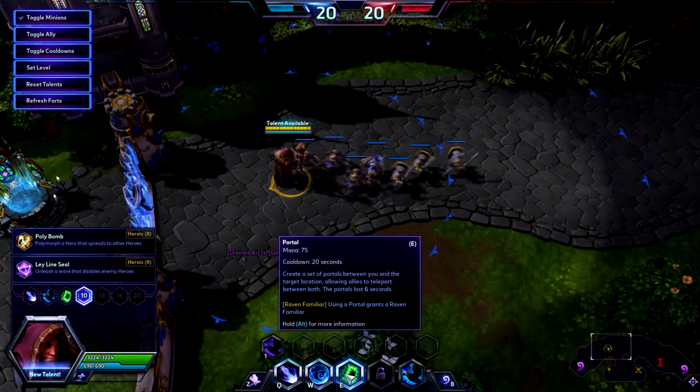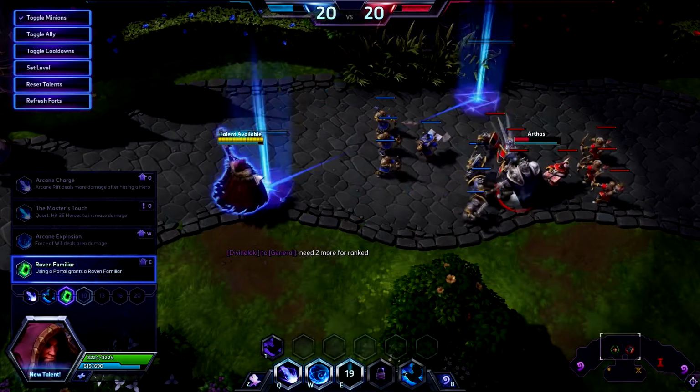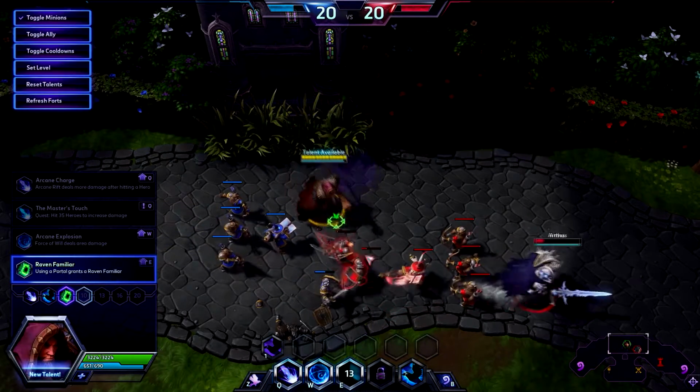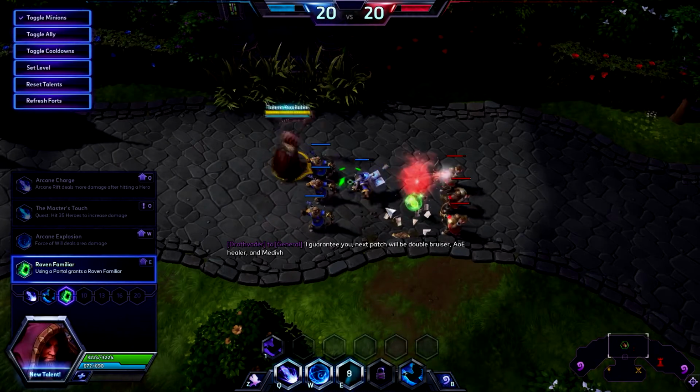So what was that one? Oh, that was going through a portal. Okay, let's try this out. Oh, that's cool. That's very cool. See that little Raven that just jumped out on one of the minions. I should have probably aimed my basic attack a little bit better for that, but that's okay.